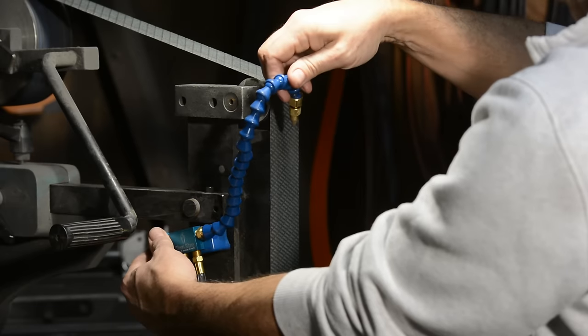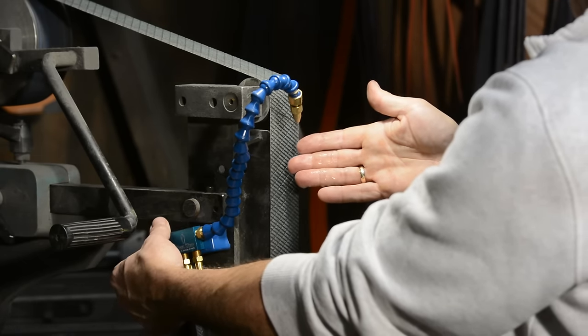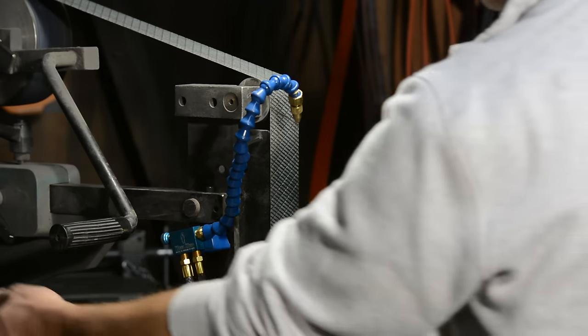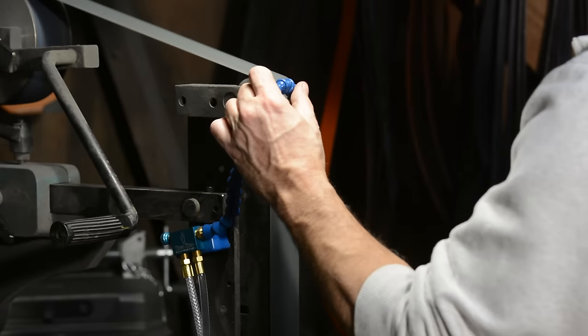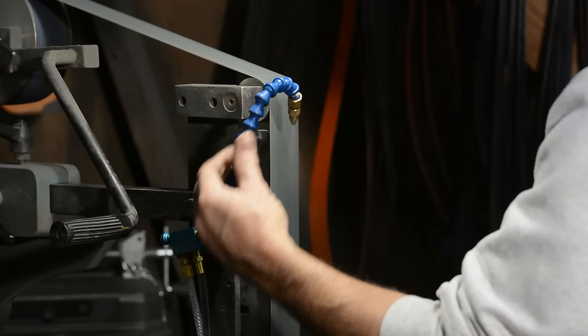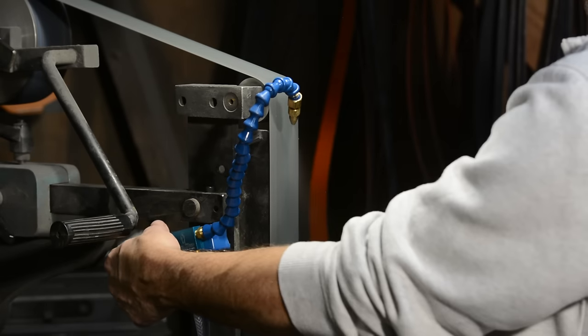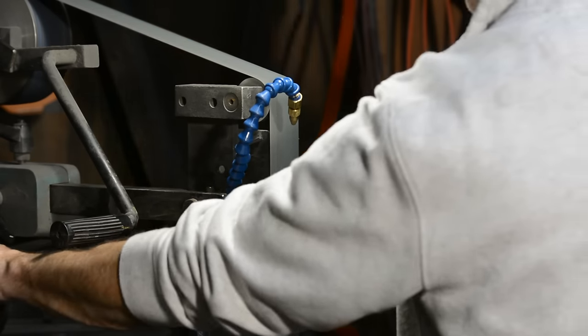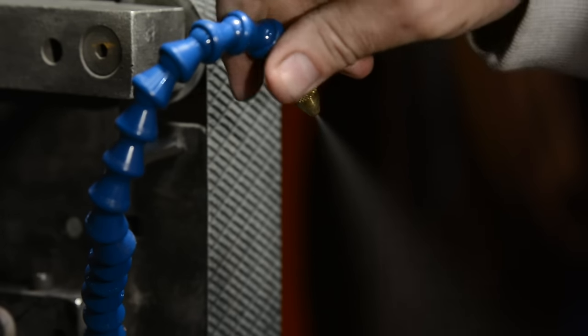Putting aside the malfunction, the Cool Mist unit seems fairly well built. The magnets are strong, so the valve unit doesn't walk around under vibration, and adjustment with the little thumb screw is smooth and easy. How does it work? Real simple: just mount it somewhere convenient on your grinder, turn on the compressor, back the little screw out a turn, and you're off to the races. The nozzle also adjusts to vary the spray.